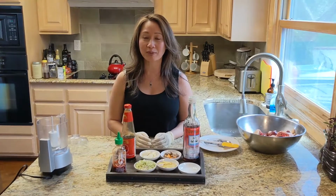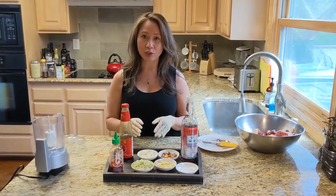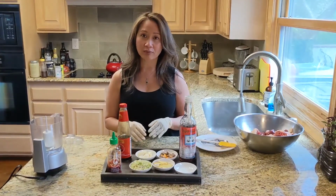I will show you how to make Lao grilled chicken. But before that, let me show you how to make the paste to marinate the chicken, because this is all about the paste.